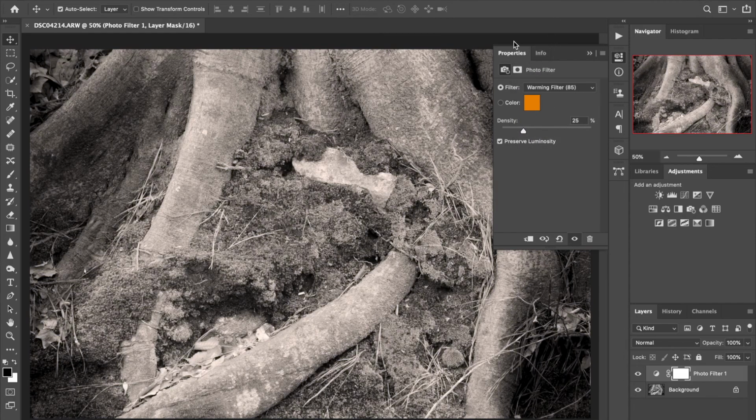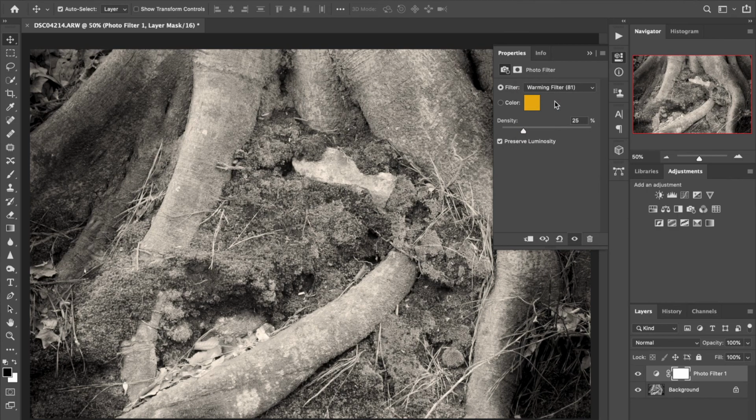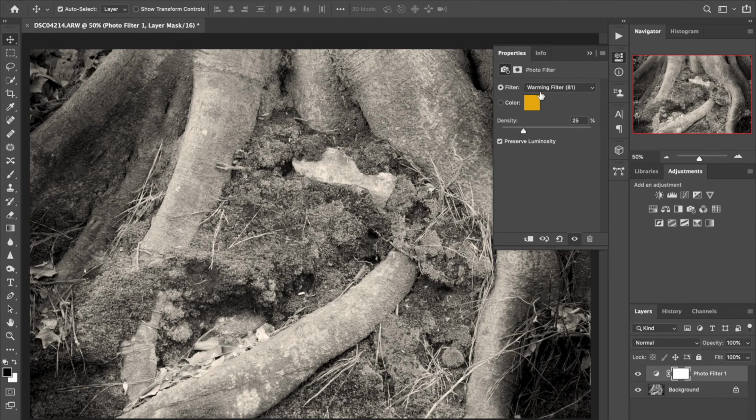That's what it's defaulted to. That's a bit strong for me and a little too orange. I think I'm going to select an 81. That's a little bit of a weaker one. Please play around with these. They're a lot of fun. These you actually used to stick on your film camera back in the day, and they're not used that often now because you can edit it now, and it's just easier that way. But they were used a lot in the past. That's where those numbers come from.